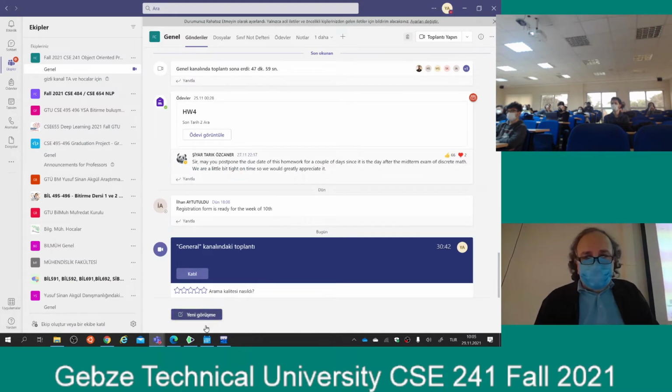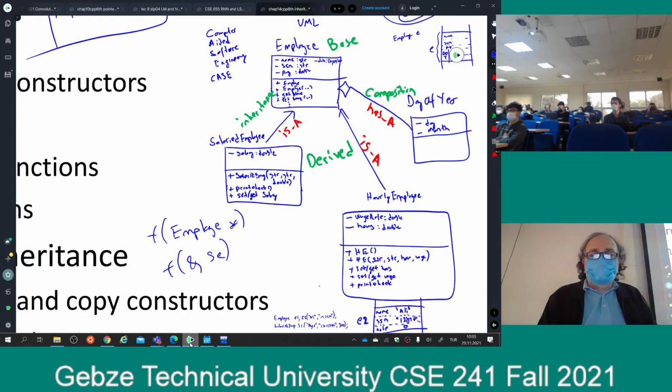So we are talking about this hierarchy because it's a common thing to show this hierarchy using this diagram, and it is very easy to see the relationship between the classes. In fact, these kind of UML diagrams are very popular within the community of object-oriented programming people.